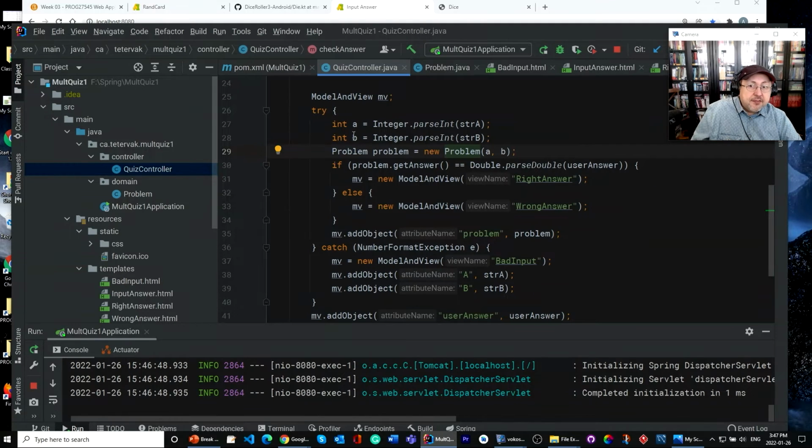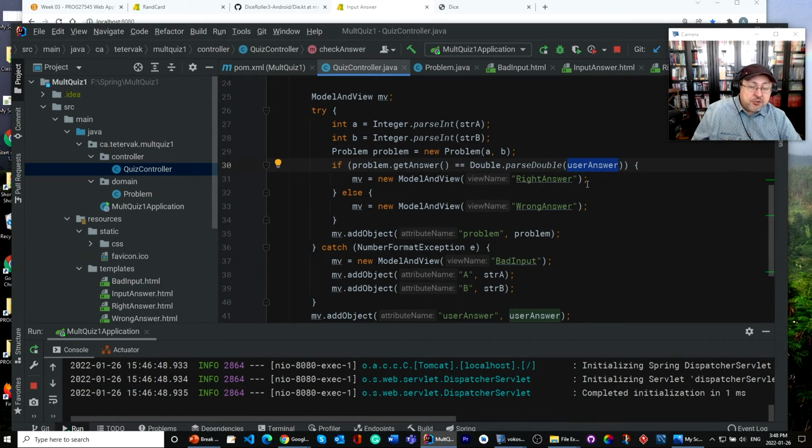Checking if the user answer parsed is the same as the problem's get answer, and if it is matching, I'm showing the right answer page, otherwise I'm showing the wrong answer page.